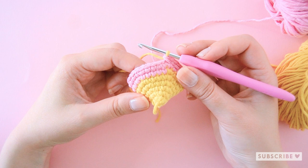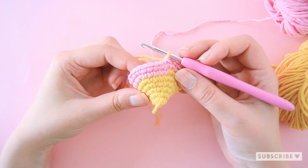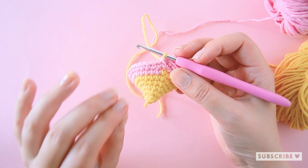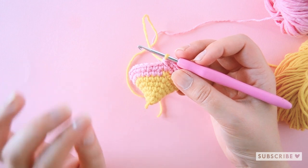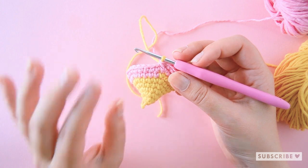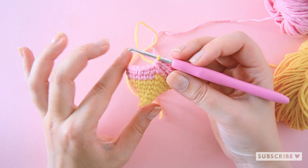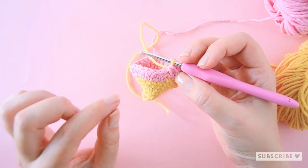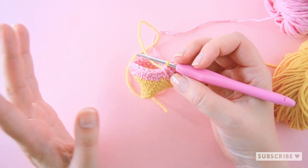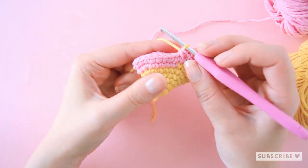So now it's time for some regular rows with single crochets. 7 rows with 30 single crochets, aka 1 single crochet in each stitch for 7 rows. And while we are crocheting that, we are continuously making the stripes. So after 2 rows, you change colors again, and after 2 rows, you change color again, and so on. Yeah, let's continue.